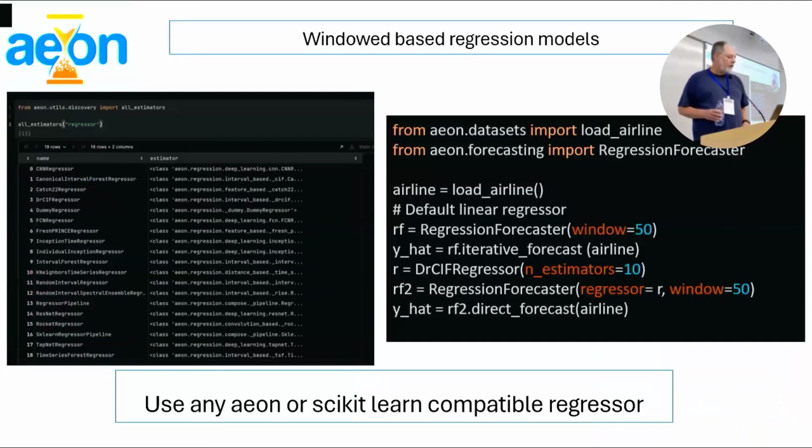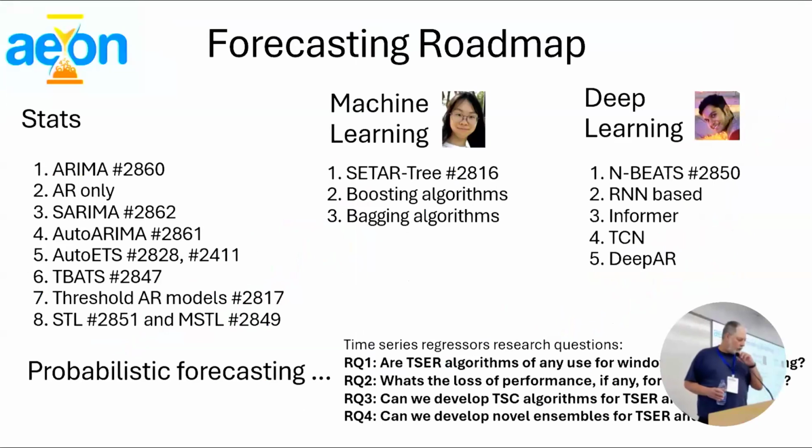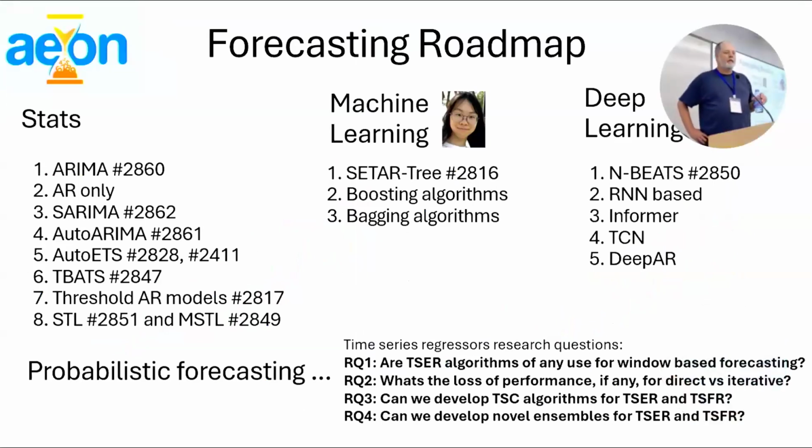The point is, in regression terms, we can now plug in any regressor. It's a similar sort of model, but we can now evaluate all of our regression on these problems. Okay, so I'll just end on there. I think we have run some experiments, but I'm not presenting results here.